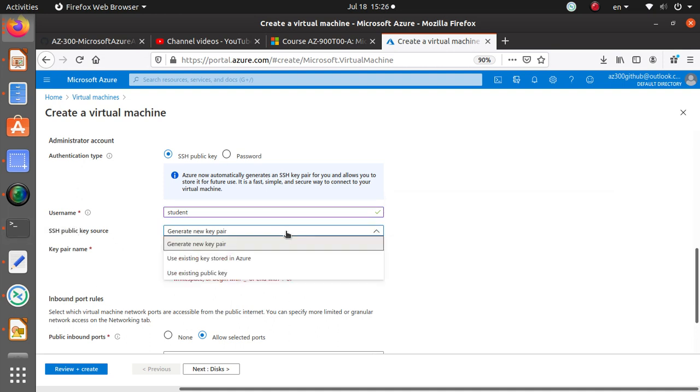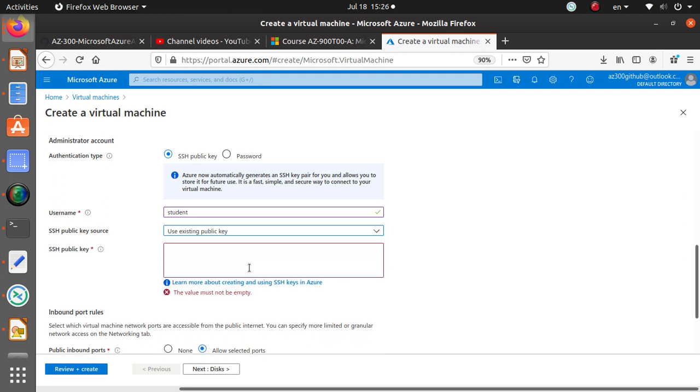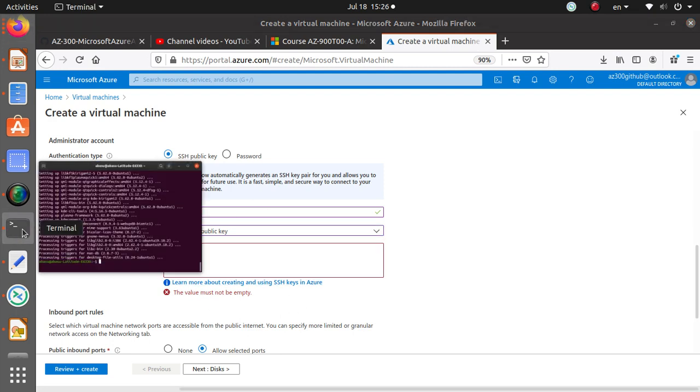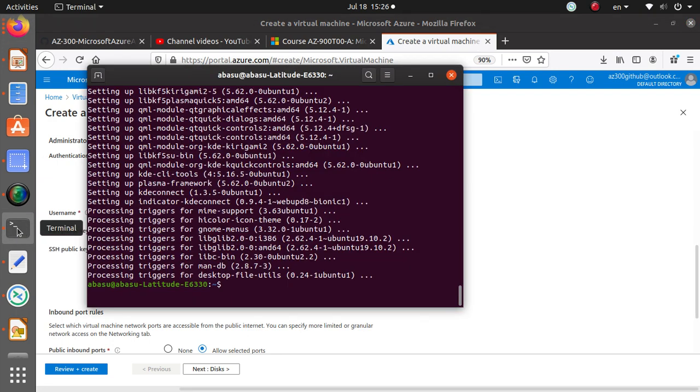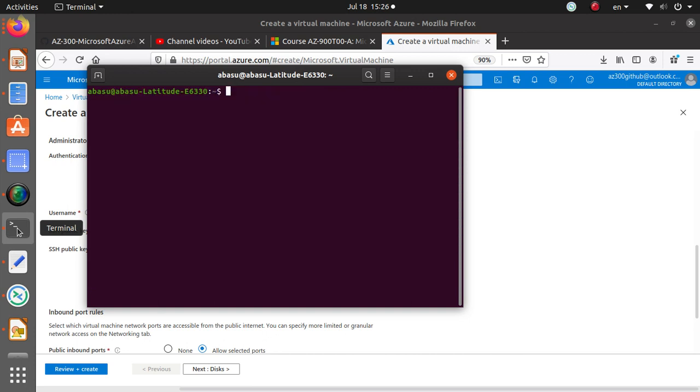So let's try an existing key. We can use the other two options, but let's see how to generate the keys from your own local machine.